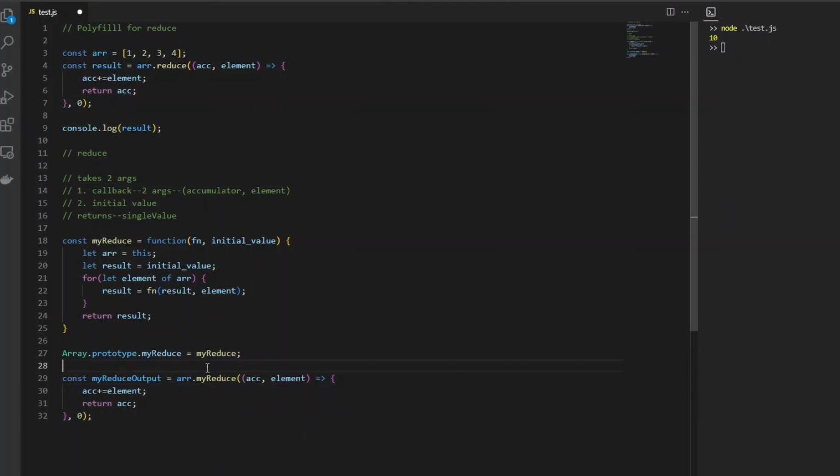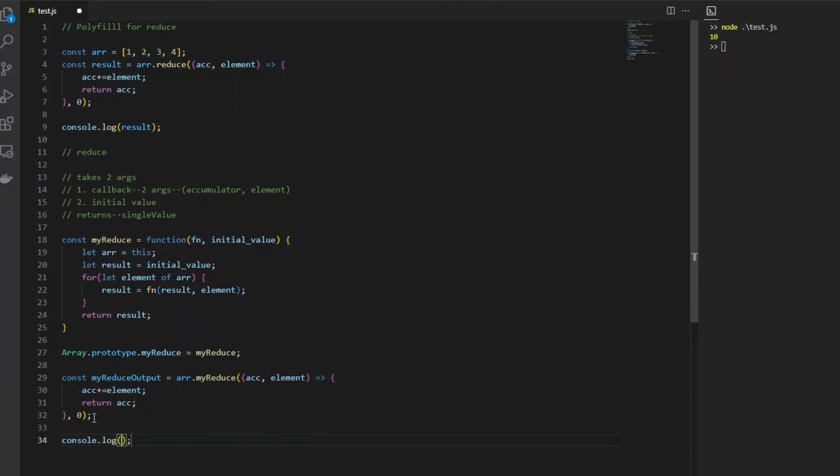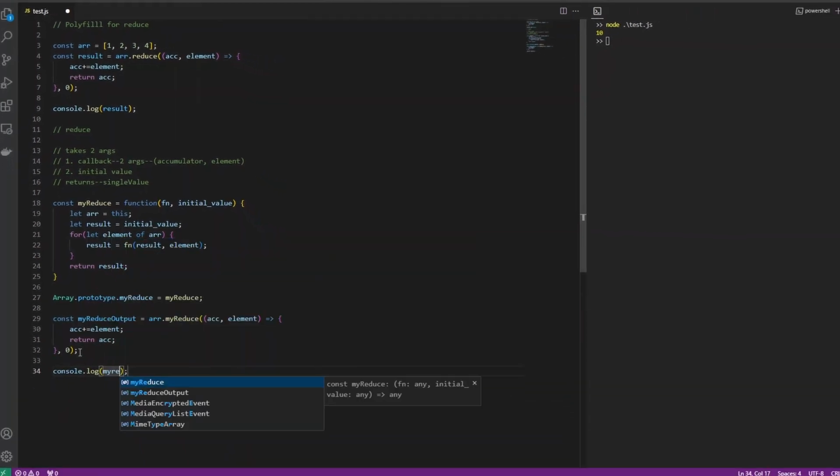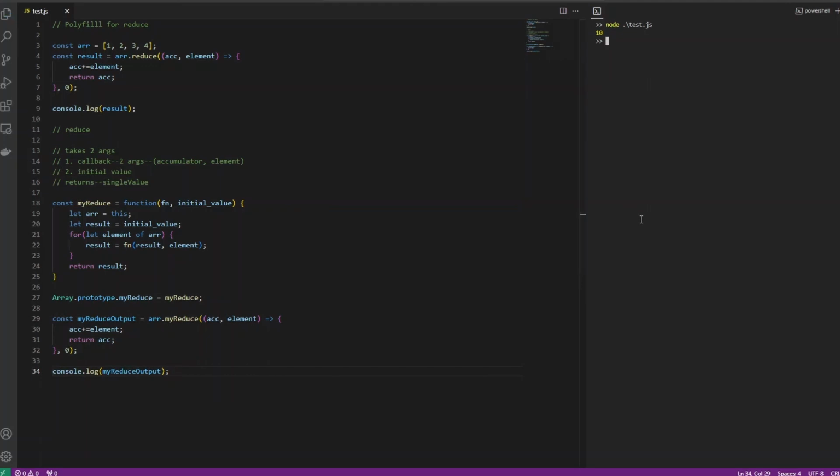We are just passing a callback method with the two parameters, the accumulator and the element of the array, and we are initializing the value of the accumulator with 0, and let's log it to the console as myReduce output. Save it, run it, and see, we are getting 10 and 10 as a result.